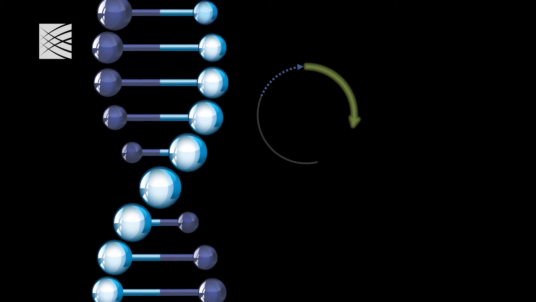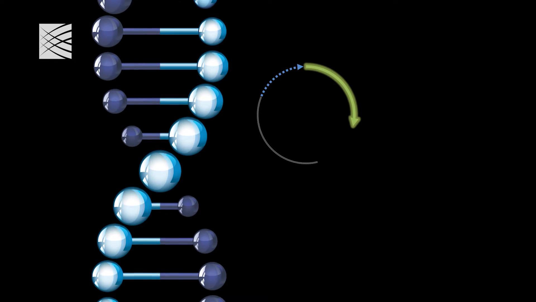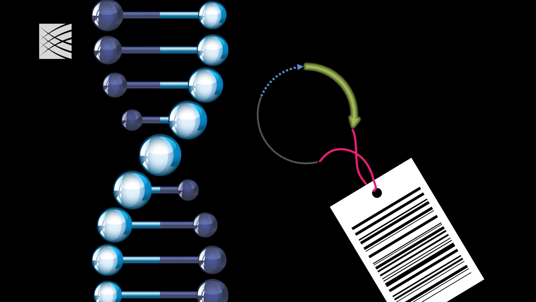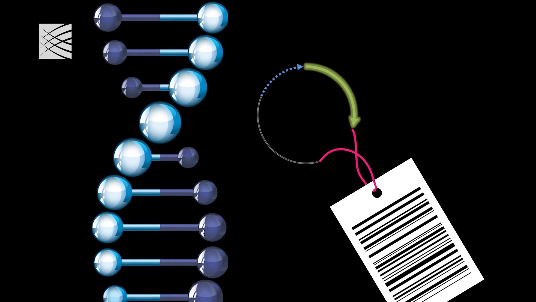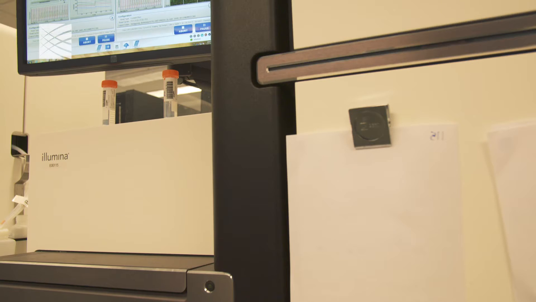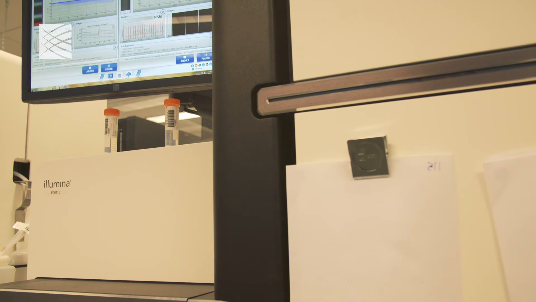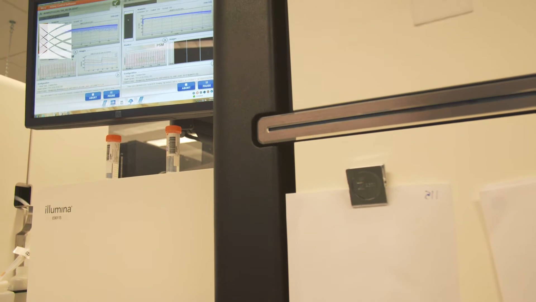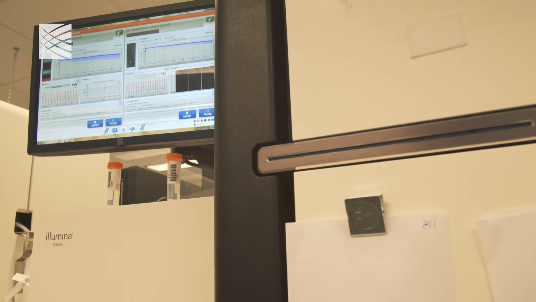What MPRA allows us to do is take these large regions of the genome that we know have been selected for, and systematically evaluate the individual variants to find the ones that are likely causal and which ones are just passengers along for the ride during the selection process. The key is that we're putting a DNA barcode in the 3' UTR of the gene. When we sequence the mRNA that gets expressed during transcription of the gene, we can count the barcodes and attribute them to specific sequences that we put into the assay.